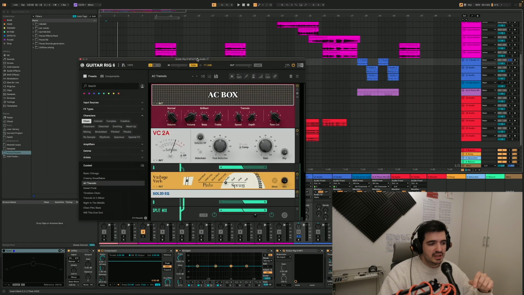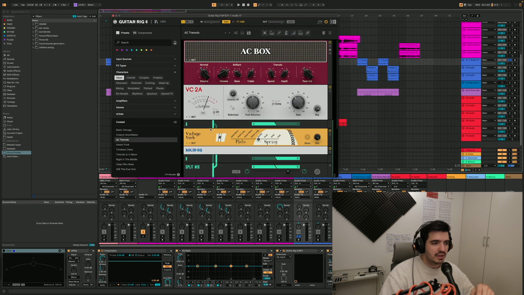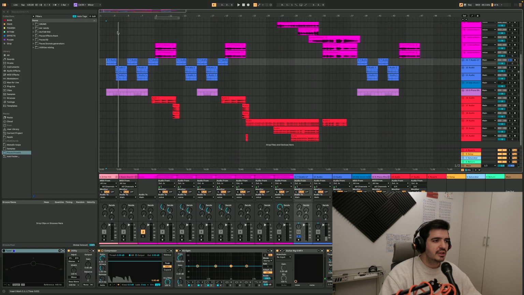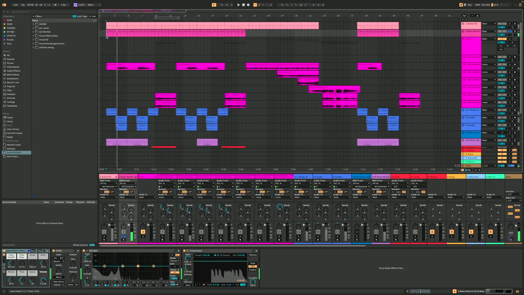I'm using this Guitar Rig thing. It's a nice patch, which I made or I tweaked. I don't remember, but I like how it sounds for this. That's it. Simple, right? But I'm doubling that with a bass. And that's how it sounds together.